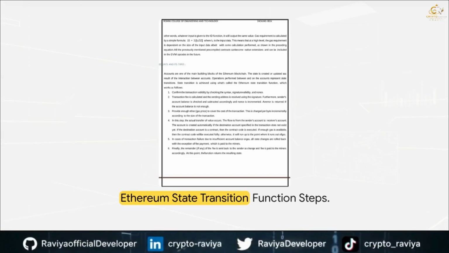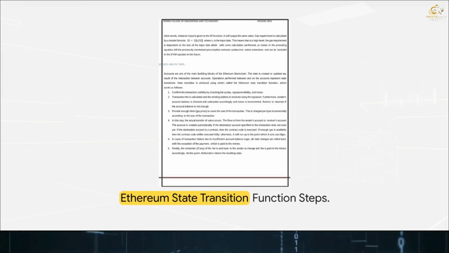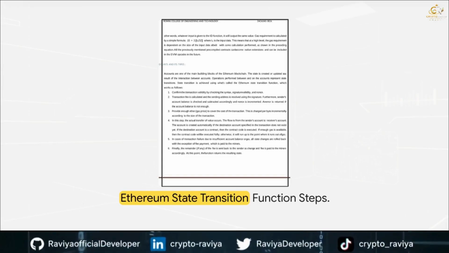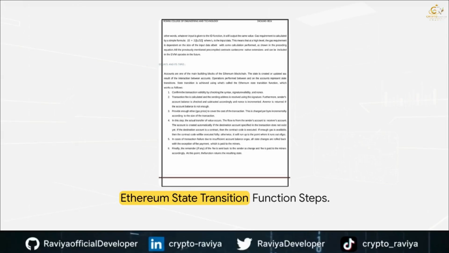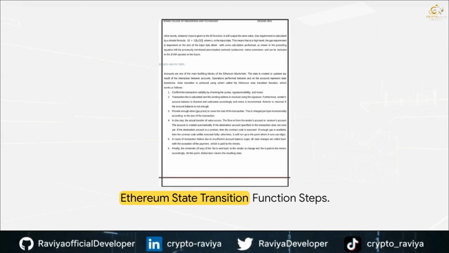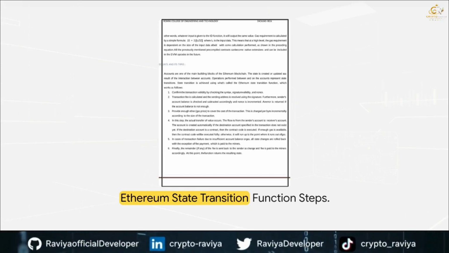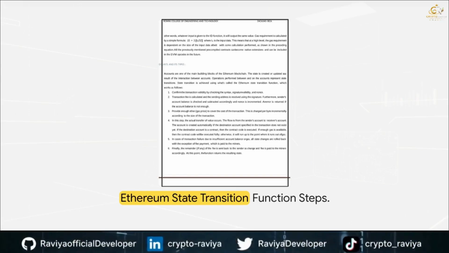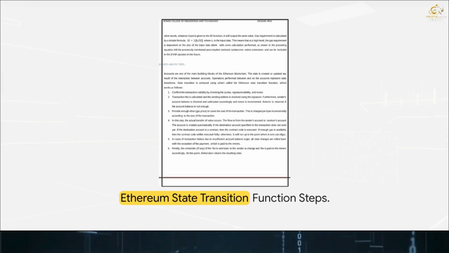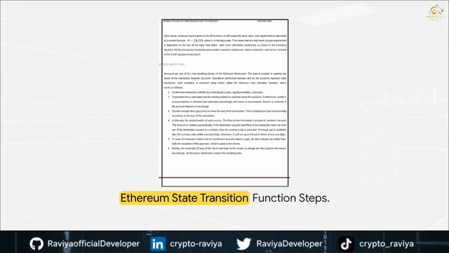When a transaction initiates, the network first verifies the signature and the user's nonce. Next, it calculates the required fee and deducts it from the sender's balance up front. Only then does the EVM execute the code. If successful, the value transfers and the state mutates. Finally, any leftover gas is refunded to the sender. But if it fails, everything rolls back, though the miner still keeps the gas fee for the computational effort they already expended.